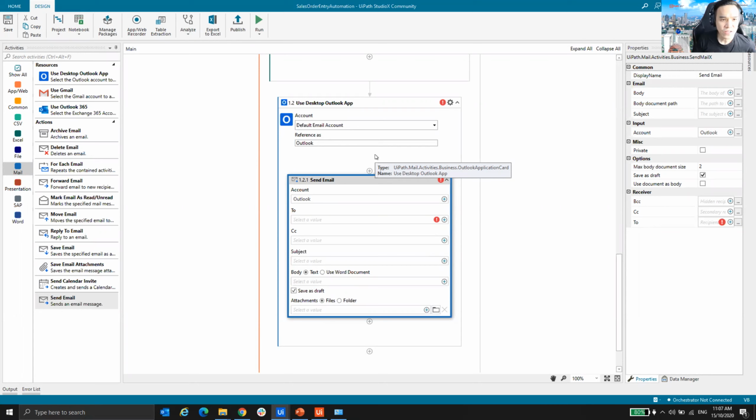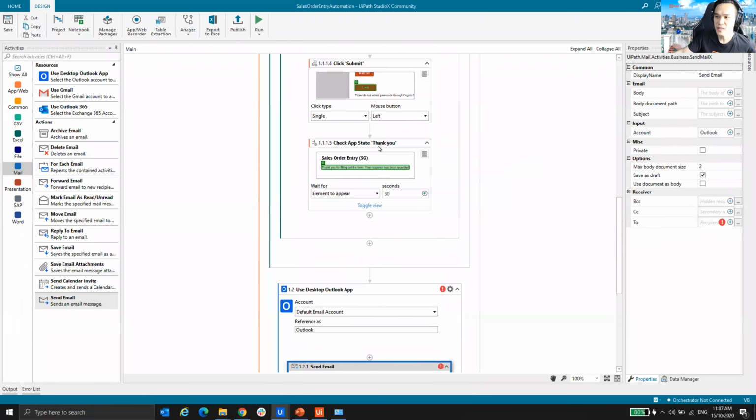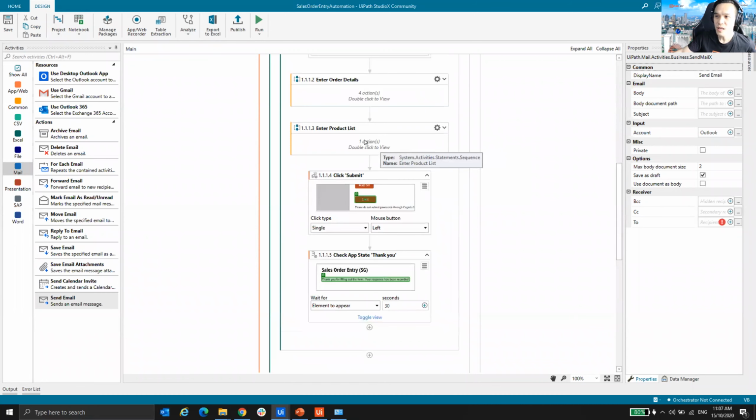From Karen: just now you showed that it allows error handling. If there's an error in a particular record, it can skip the error record. Yes, you do have the ability to put in error handling, whether in the check app state activity or the if statement. You have what to do if the target appears, what to do if the target doesn't appear, or if the condition is true or false.